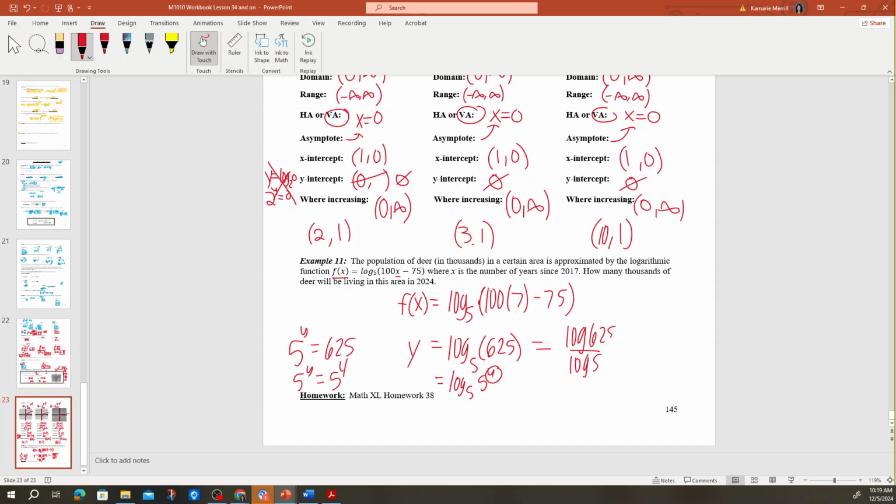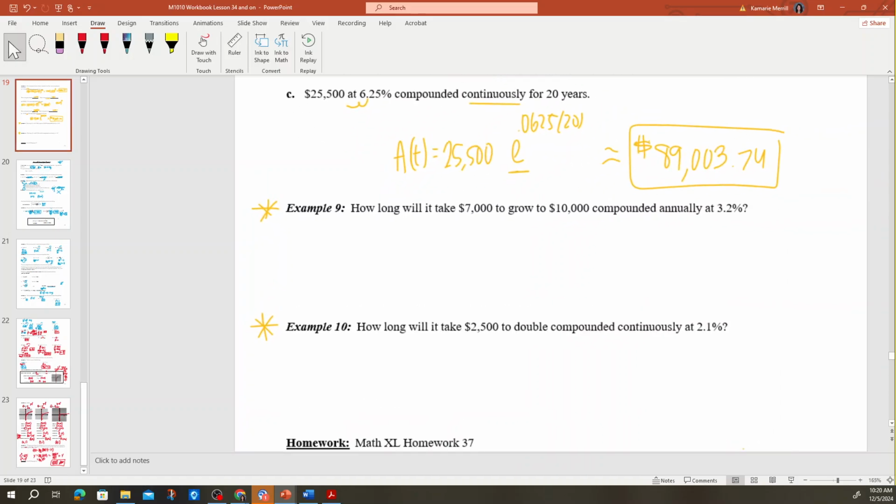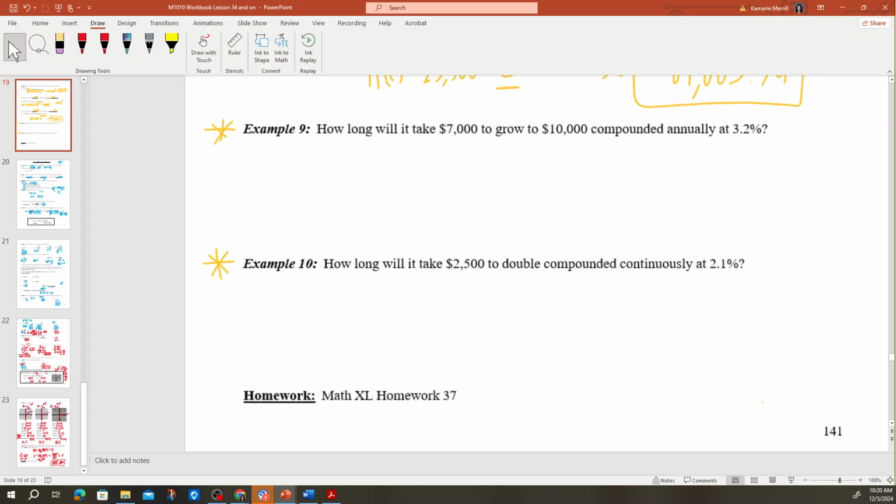So there are 3 approaches. If you use 3 different properties, you are able to solve this out. So we ended up getting 4, but that's for what? What did we just learn? 4,000. Thank you. Realizing that this is in thousands, we would say 4,000 deer in that year. Hopefully you guys can plug and chug. Now that we know how to solve, I do want to hurry and do one of these T questions, and I do apologize for taking more time out of your seat work time, but if you don't have anywhere to go to flex, hopefully you guys can stay.